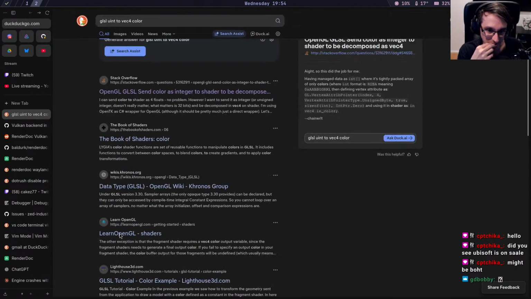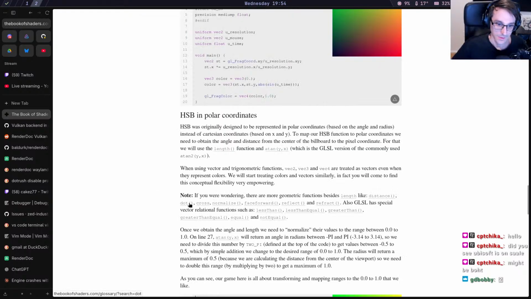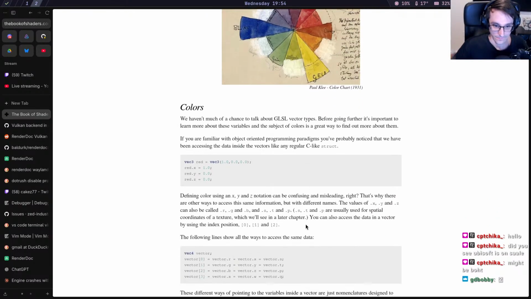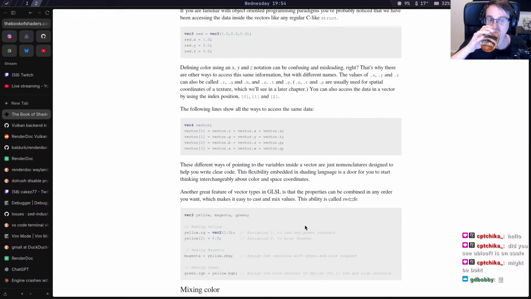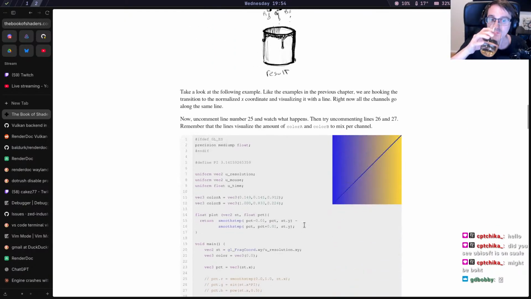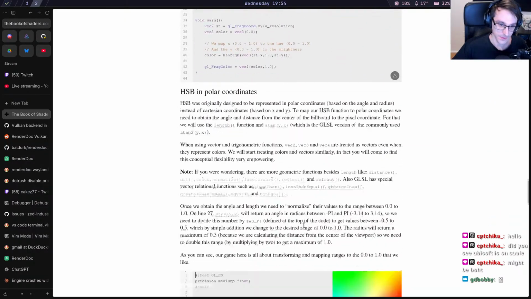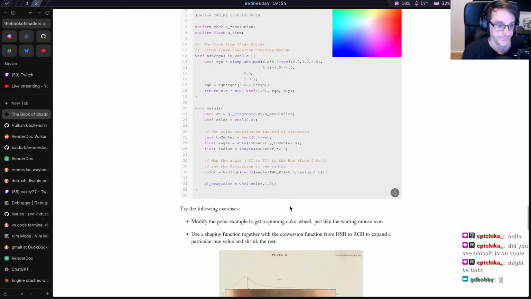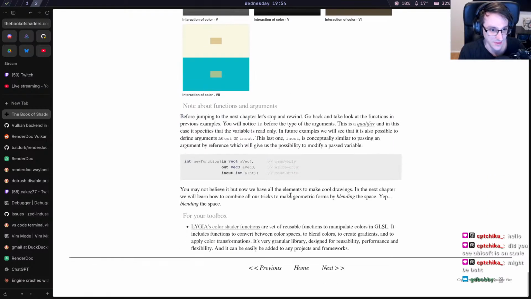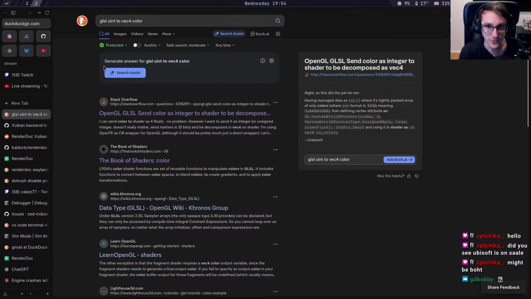I mean, I guess I could send it as a vec4 as well. It doesn't really matter, or bit shifted out, I guess. I'm not sure. But then again, why would I send it as a vec4 if a uint is more than enough? So might as well not do that.